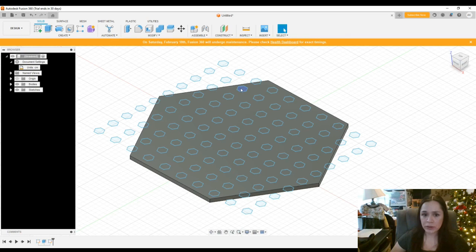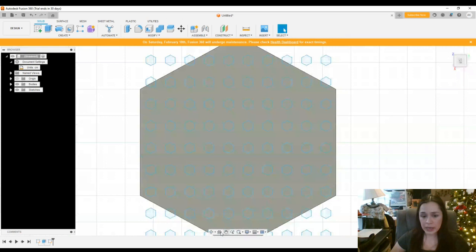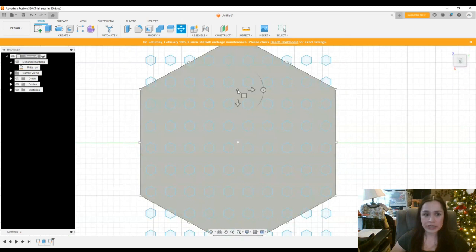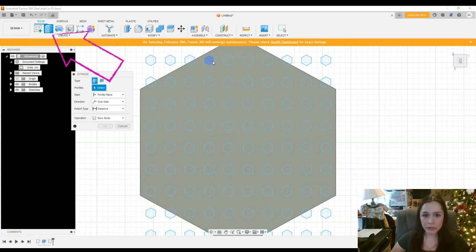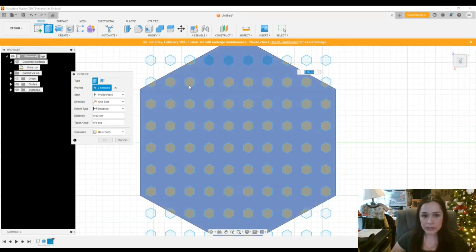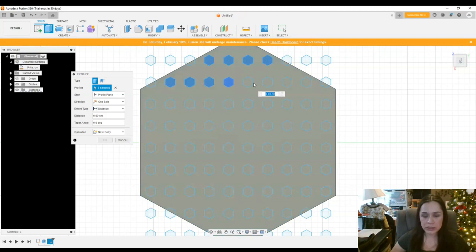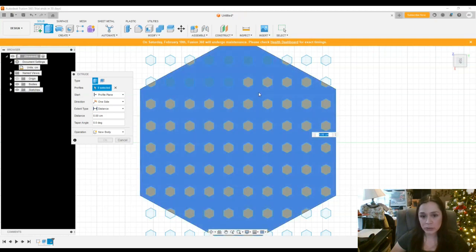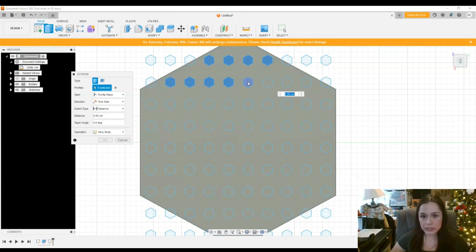I'm going to go ahead and get an isometric view, and actually I want to look at this from the top, so I'm going to left click on that top plane. And now I just want to extrude all of these pieces that are actually intersecting my piece through here. So I'm going to go ahead and get into my extrude command, and I'm just going to select the pieces that are on my object. You don't want to select your piece, and if you accidentally select it and it turns blue, you can left click and unselect it. So you just want these pieces that are going to be the holes in your coaster to be selected and nothing else.